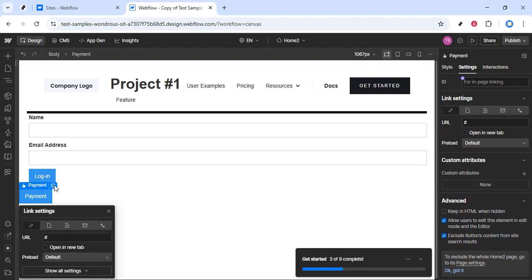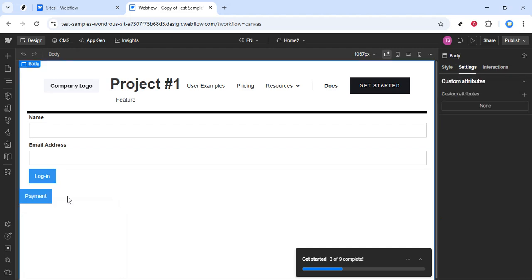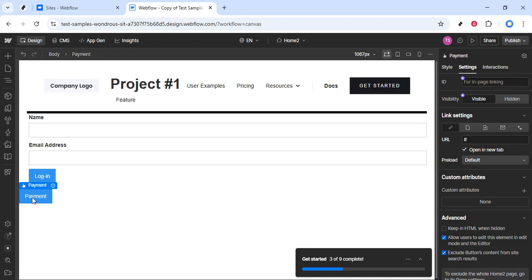You've successfully added a crypto payment button to your Webflow site. Now, when users visit your site and click on the payment button, they'll be directed to your specified crypto payment page, allowing them to make transactions quickly and securely. Remember, integrating crypto payments can open up your site to a broader audience, tapping into the growing number of individuals who prefer using digital currencies. Plus, it's a great way to stay ahead of the curve in the ever-evolving world of online transactions.